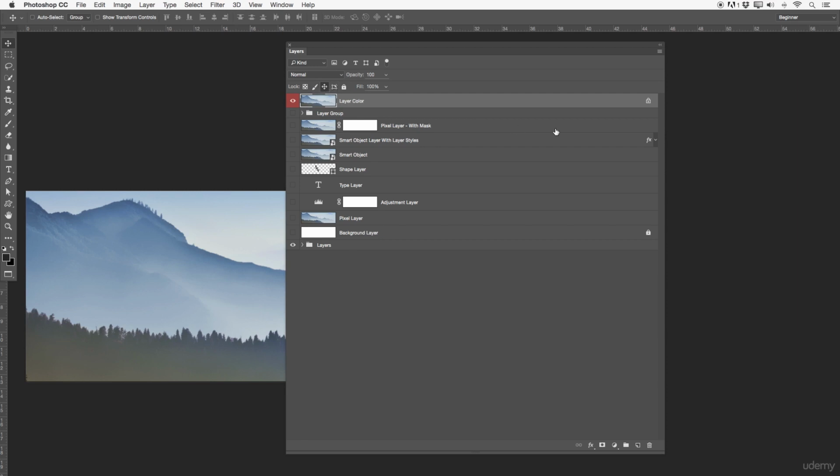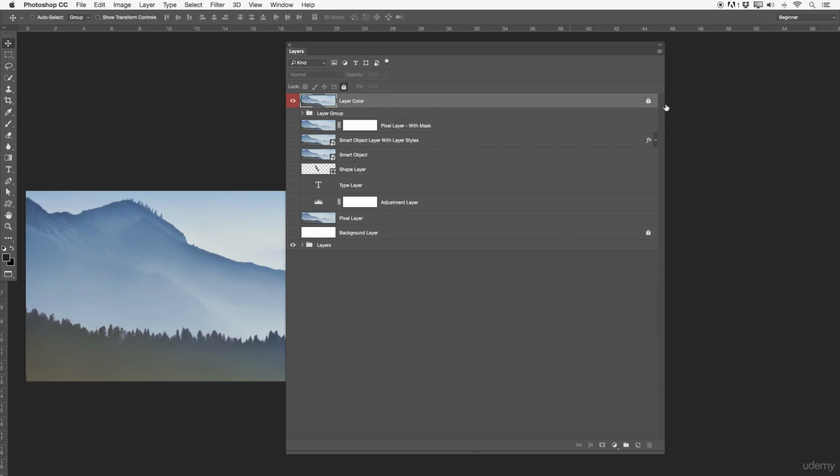Once you've selected it, it will lock this image so nobody can move it around. It will give you an error. The same goes for the artboards. You can also lock here and auto prevent nesting, which means it's not going to be nested together with other layers. You can just keep it separate. And also obviously the typical lock layer, as you will always see with the background layers.